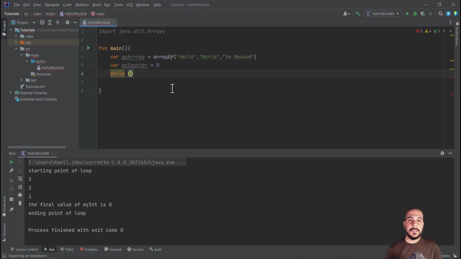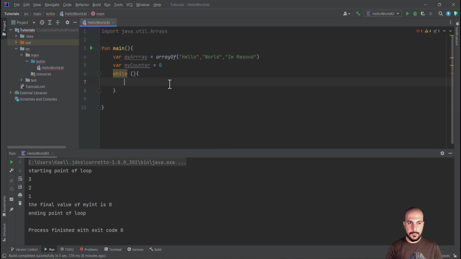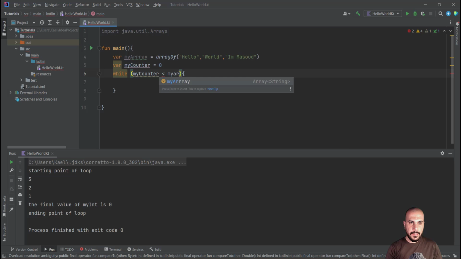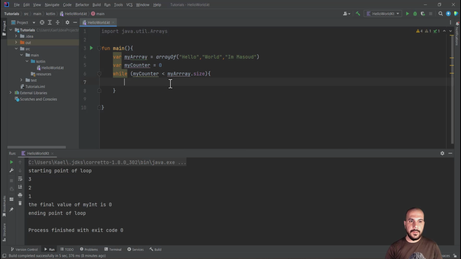So we're telling the while loop to run this block while my counter is smaller than my array size. But we have to break this loop, so to do that, I'm going to increase my counter value by 1 each time we run this block.